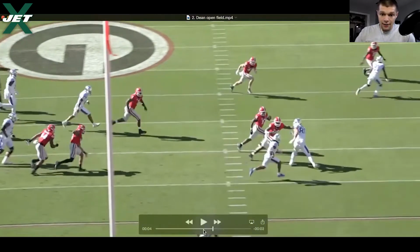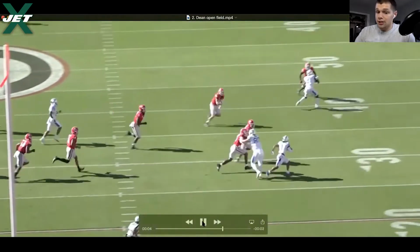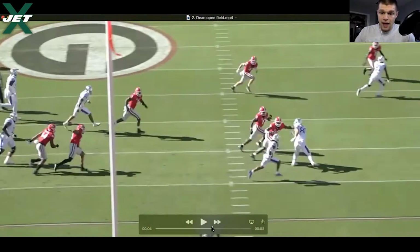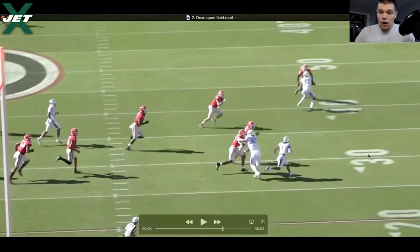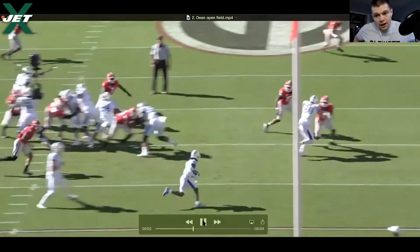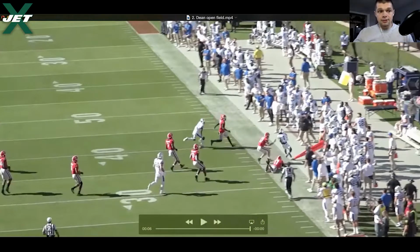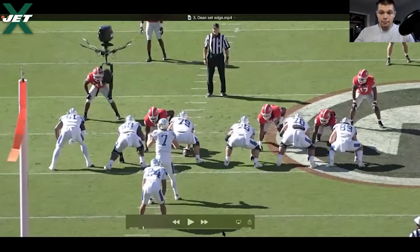Running back commits to outside, kind of slows up, boom, accelerates, and then Dean accelerates, and he just gets him out. But still, the angle he has to take to avoid Dean is why he runs out. Like, oh, well, he didn't make the tackle, whatever, but he made him widen out so much because of how fast he is. And you're going to, again, just focus on the speed he has. He's definitely a fast dude. So it's nice. I think a lot of this is gloating over him, to be completely honest. So that's a positive. Everybody thinks I hate everybody, but I'm just going to be honest. And Dean is one of the prospects I really, really like.